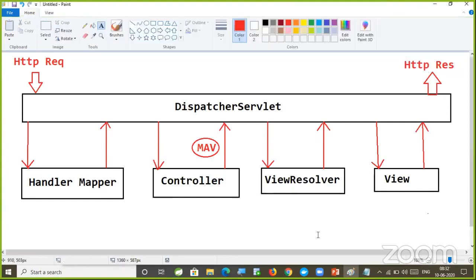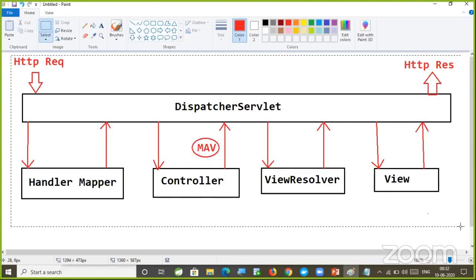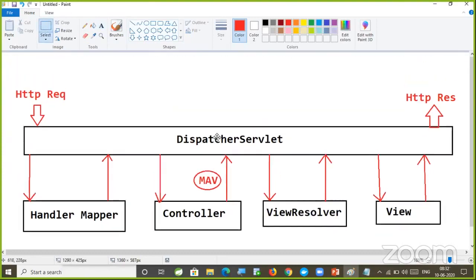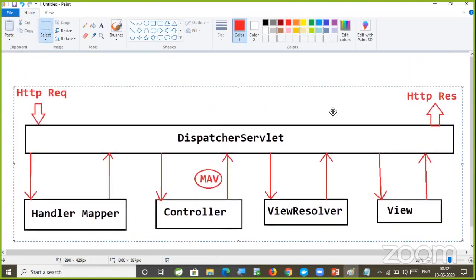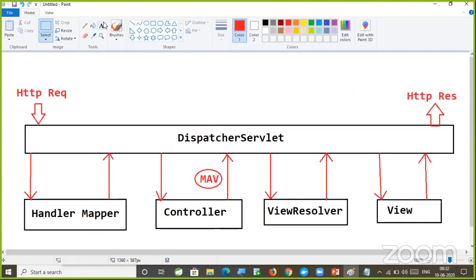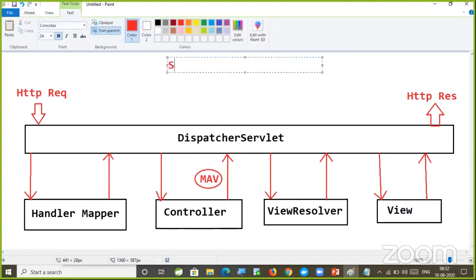This is called Spring MVC architecture flow or Spring MVC request execution flow. So whenever we develop an application by using Spring MVC module, our request will be processed in this way. And these are the components that are going to be involved in our request execution.